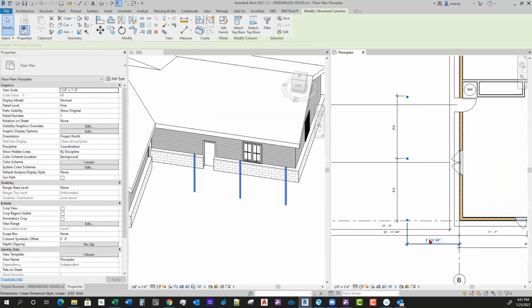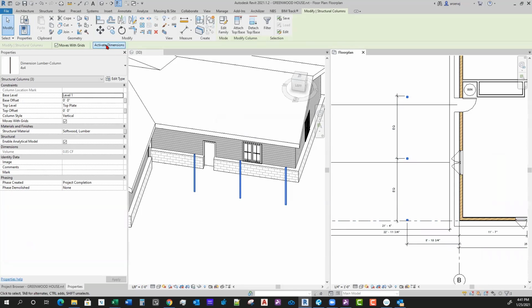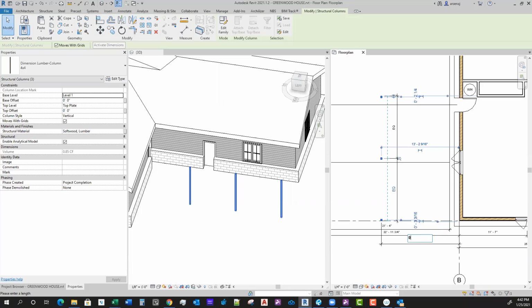So you select all these columns, activate dimensions. You can pick in this dimension. And because it is a default feet, you would either have to type 160 with the inch mark, or you would have to do 0 space 160.